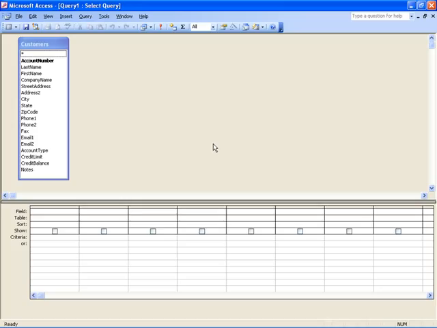But you can add more tables to your query very easily, and we'll take a look at that in a moment. Other types of queries that you can create and access include these. Just expand that. We're on the select query. You can do a cross-tab query, a make table query, and as the name suggests, it's going to create a new table from the results. We have an update query, which can actually change the information that you have in a particular field or update a field with a new value.